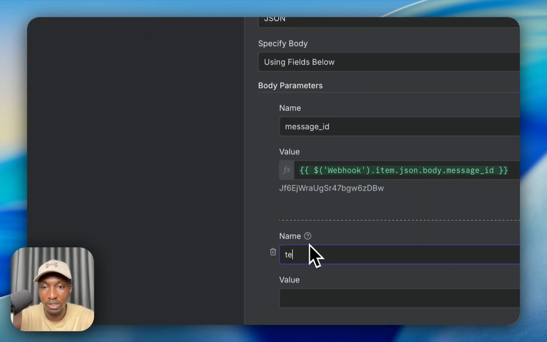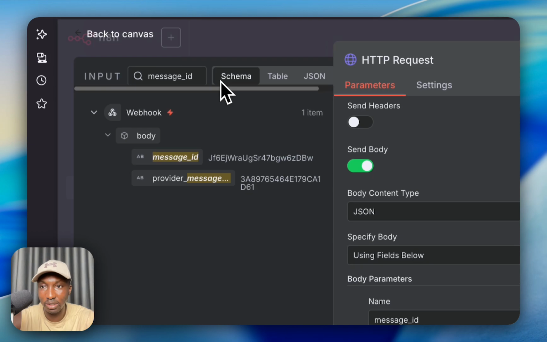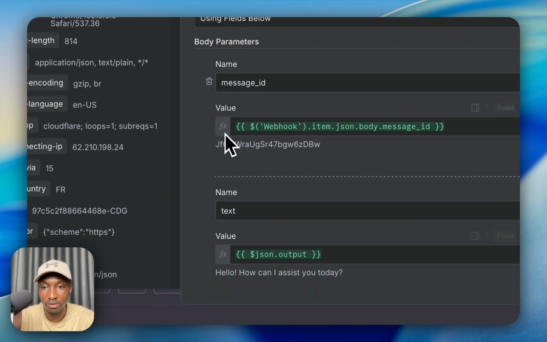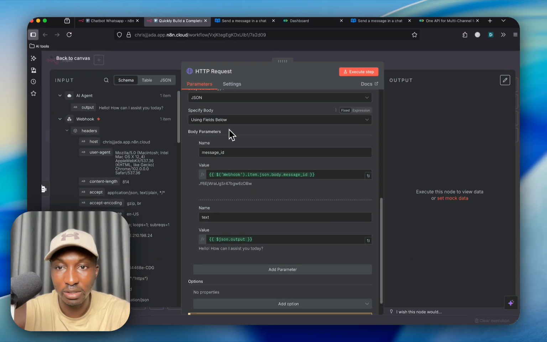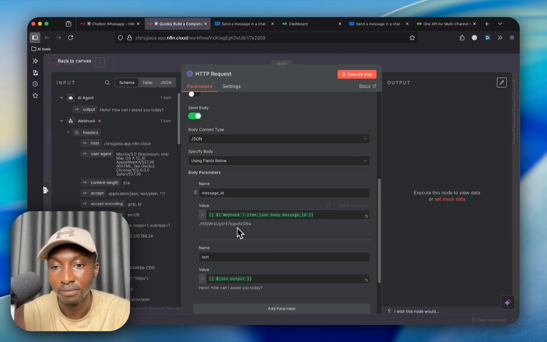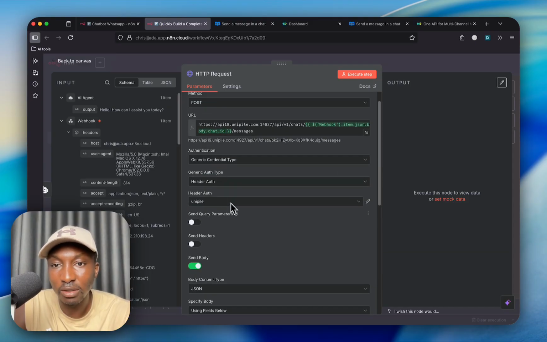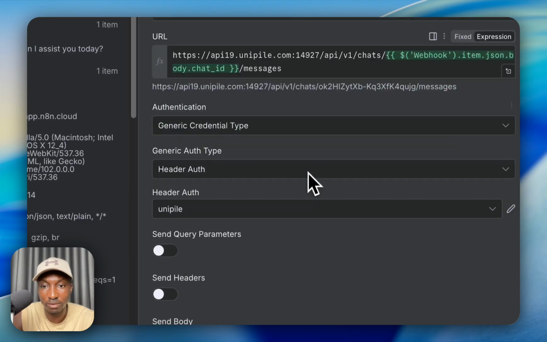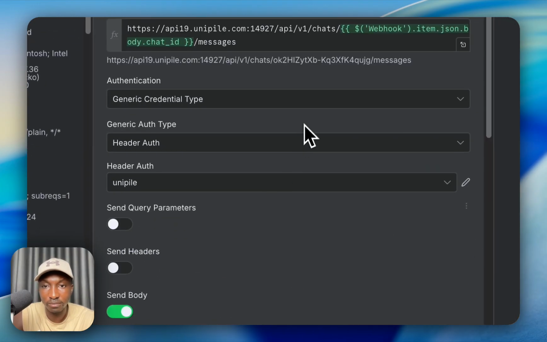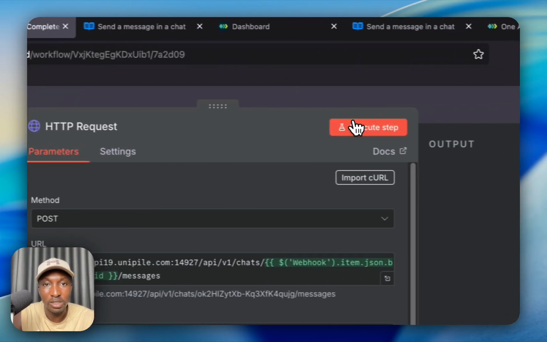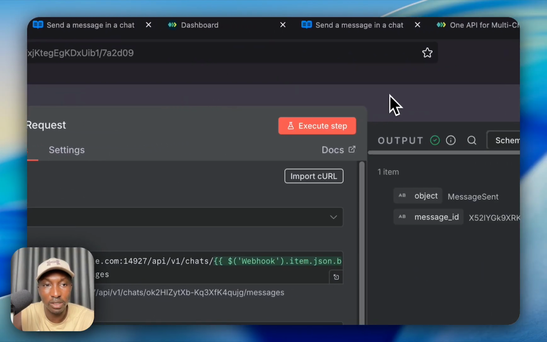And then we need the text, and the text is pretty much what the AI output was. Once that is done, you're set. So put message ID, name, text down there, headers, and then chat ID up here. And message ID and chat ID is not the same thing, just so you know. And once that is done, we can execute the step, and there you go.